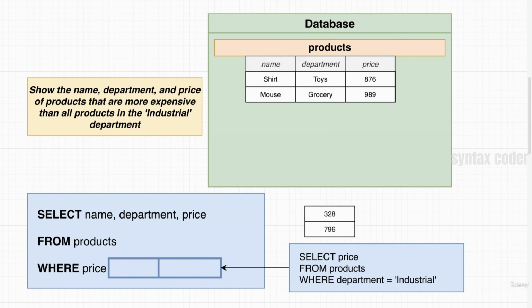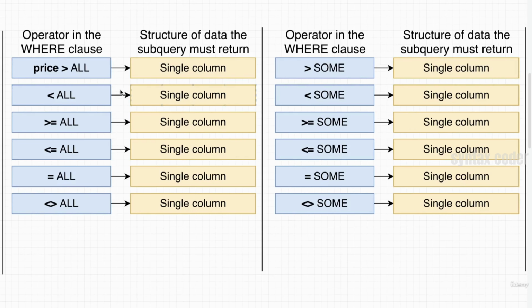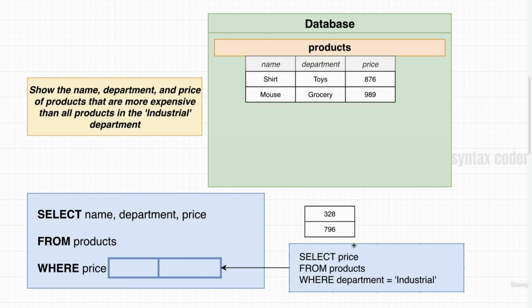Whenever we are making use of the greater than all operator, so this one right here, we need to make sure that our subquery returns a single column. And that's definitely what we're doing right here. So now we can put in an operator of greater than all. We would use this as our subquery, and everything should work as expected. So we're going to take a look at every row inside of products and make sure that each row's price is greater than all the values in this column. All right, now that we understand the theory here, let's go ahead and write out the actual query.